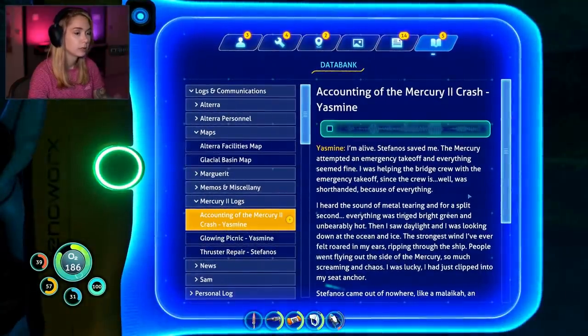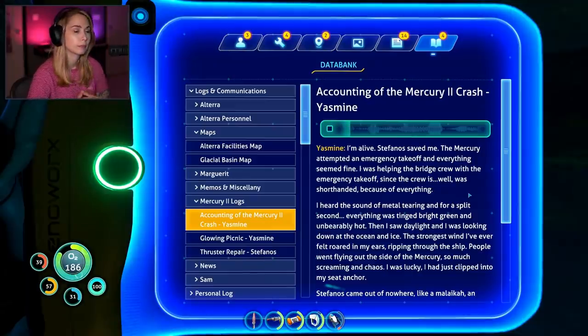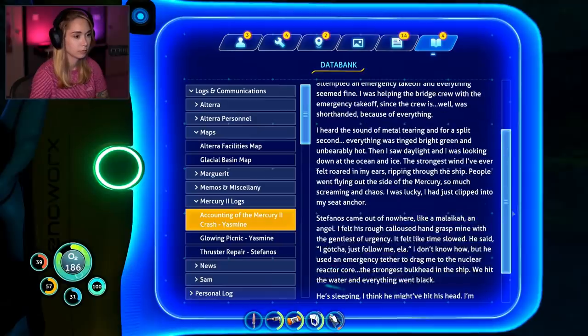I'm alive. Stefano saved me. The Mercury attempted an emergency takeoff and everything seemed fine. I was helping the bridge crew with the emergency takeoff since the crew is, well, was shorthanded because of everything. I heard the sound of metal tearing, and for a split second, everything was tinged bright green and unbearably hot. Then I saw daylight, and I was looking down at the ocean and ice. The strongest wind I've ever felt roared in my ears, ripping through the ship. People went flying out the side of the Mercury, so much screaming and chaos.